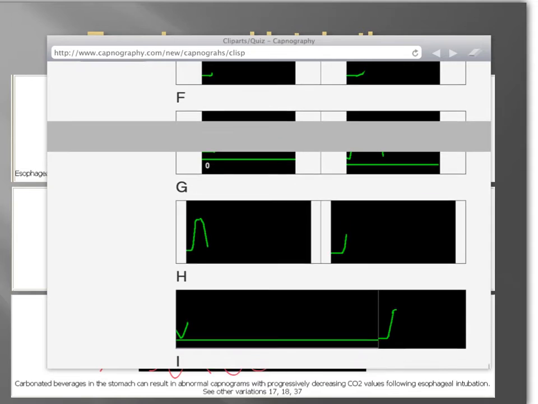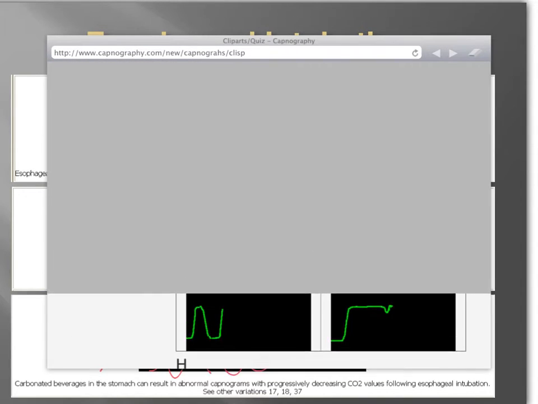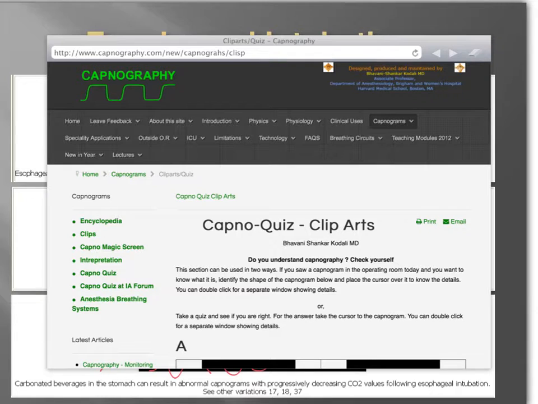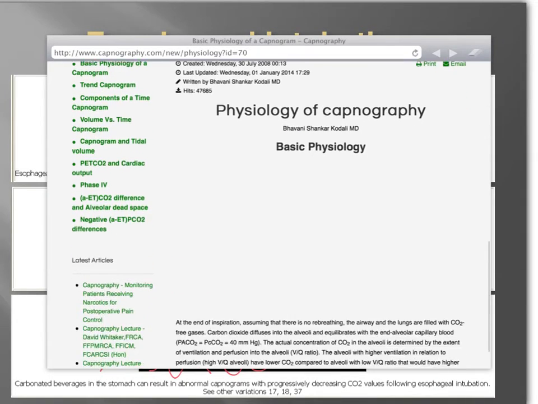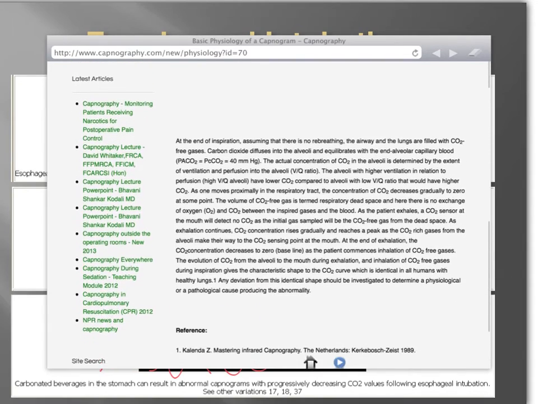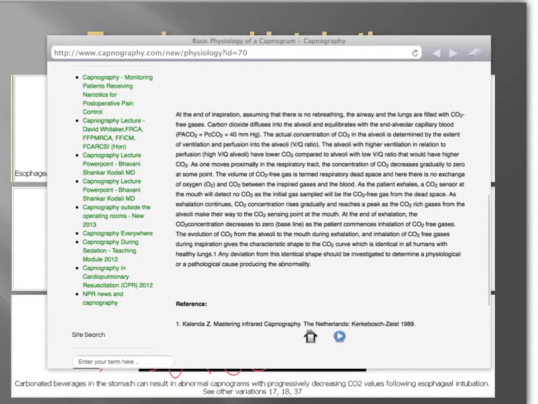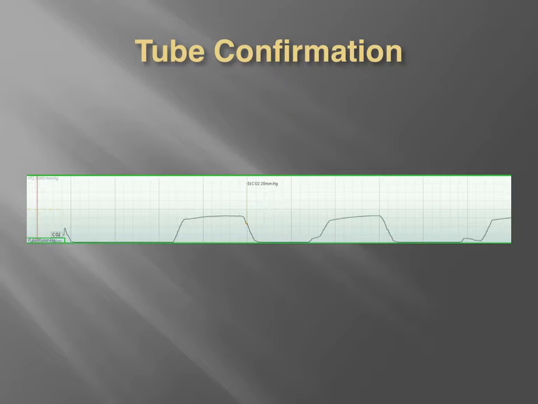A lot of information, but it can be overwhelming to some of us that are brand new. I spent a lot of time over the years going to the site to try to learn more and more. But he has physiology and trends and all the different things that are really pertinent to what we do. However, if we start reading right here, most paramedics have ADD, so we can't handle all this stuff. So the purpose of my videos is to augment what these sites are providing, and maybe once you get more practical experience, it might be easier to go back to these websites. So let's get moving along here.